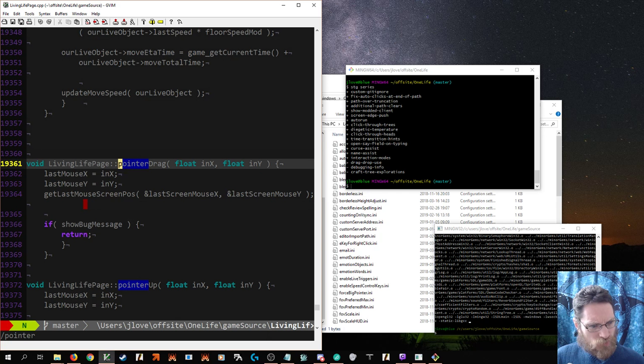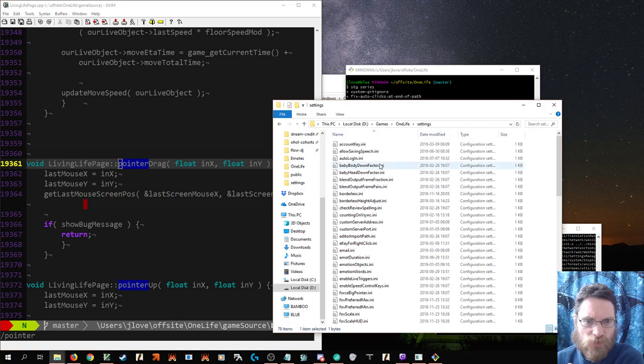I'm assuming pointer drag. It's just a location. So does that give me a drag? This is a minor gems question.